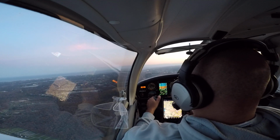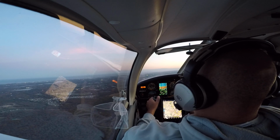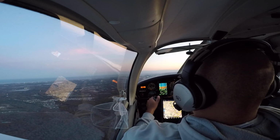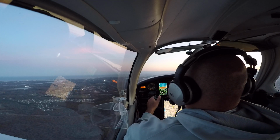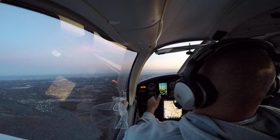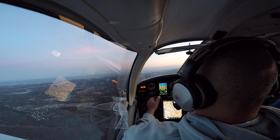We'll get back to 2000. Just slowly pitch the airplane up. Always set your heading bug so you know what heading you're rolling out. It'll make it easy on you. How do you do that? Hold down the knob there for 2 seconds and it'll basically center to whatever your current heading is. Unless you want a specific one, then from there, twist it. Do whatever you want.